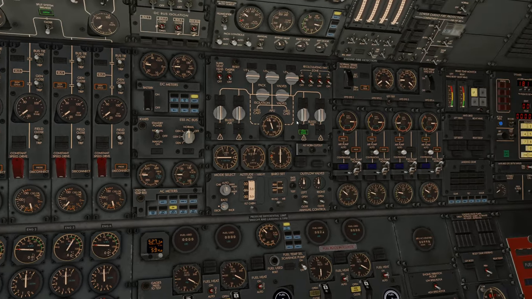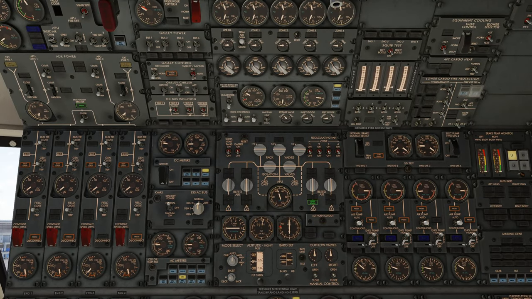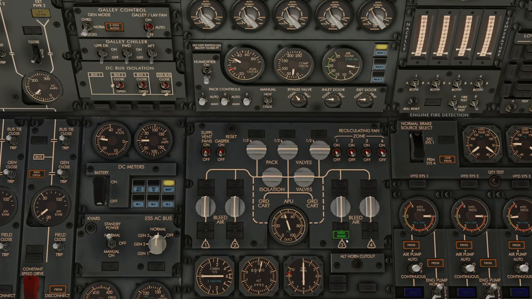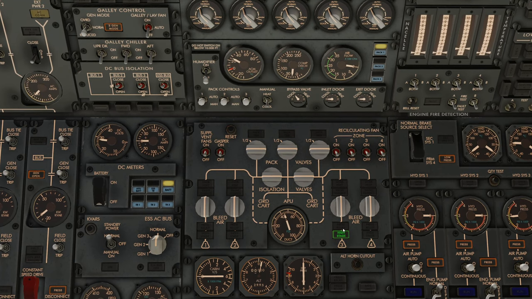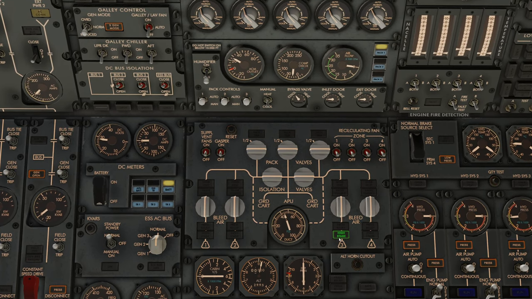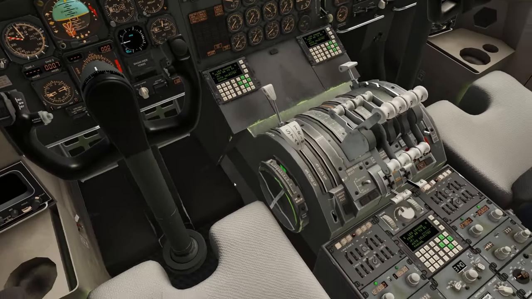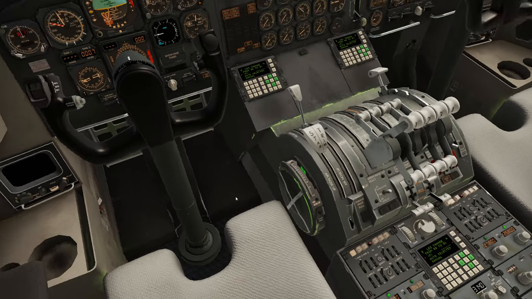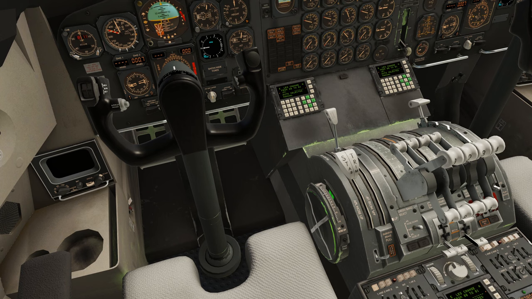Now, if we take a look at this little diagram, again, we've got APU bleed on as well as bleed air from engine number 3. We can see there the high stage bleed. And so that means we've now got enough air to do a multi-engine start, should we wish. And so I'm going to start engine number 4 and number 1 at the same time. But first of all, just to satisfy this guy on the ground, I'm going to squeeze the brakes and... Set parking brake. Parking brake set. Disconnecting tow.